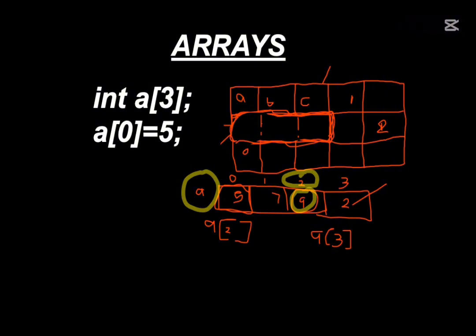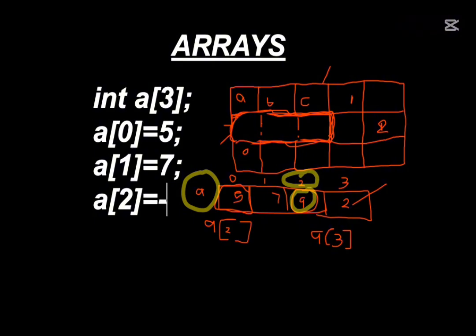So if you're trying to assign value, you have to do this. You can do this one by one. So A, then I'm going to choose which other one, equals 7. Then A2 equals 9. Then the last one, A3 equals 2. Because I'm trying to assign 4 values, I have to change here to 4. So this is how array actually works.